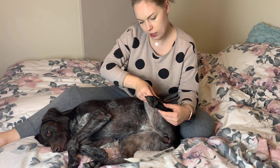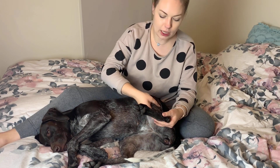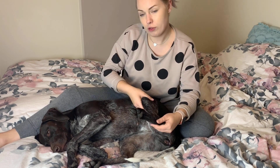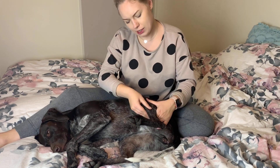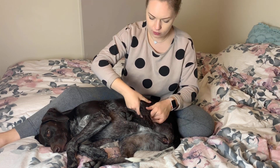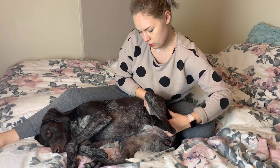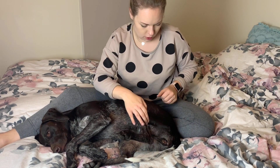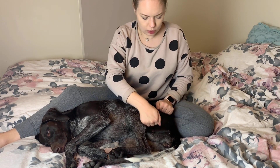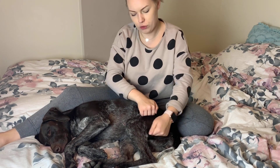And again, just this kneading motion on either side of the leg, giving that area a massage so the blood is flowing through it. I won't be touching her feet since she wasn't happy with me last time I did that. I'm getting in there with both hands and using my knuckles, applying a moderate amount of pressure over the largest portion of her thigh.